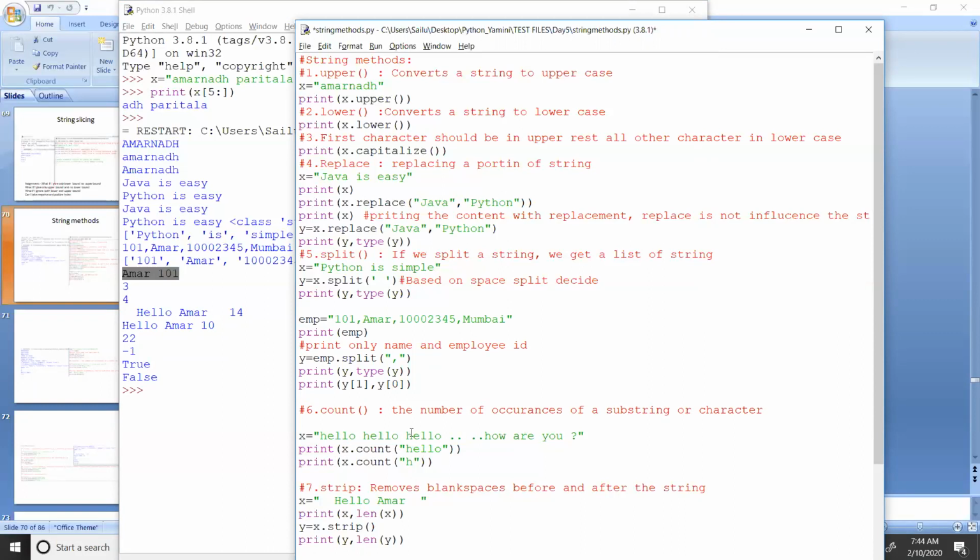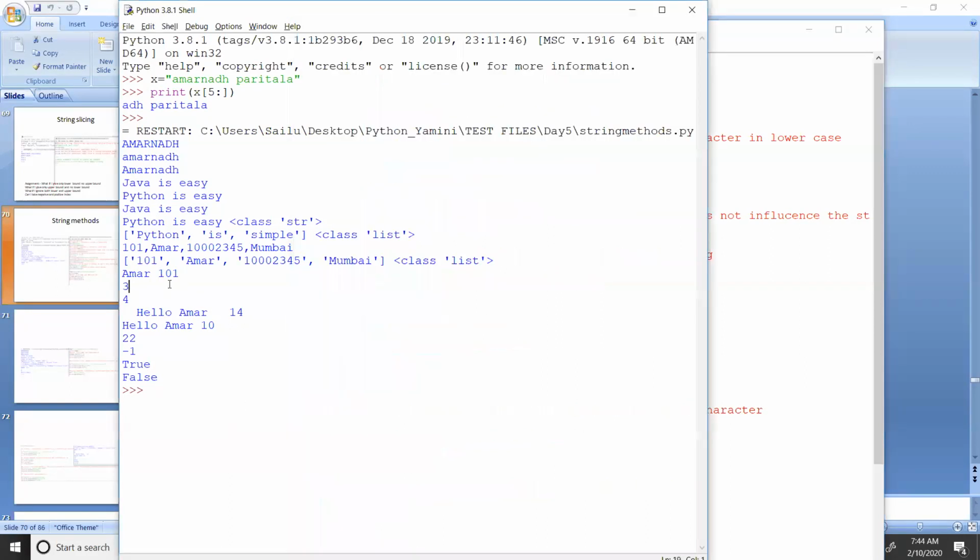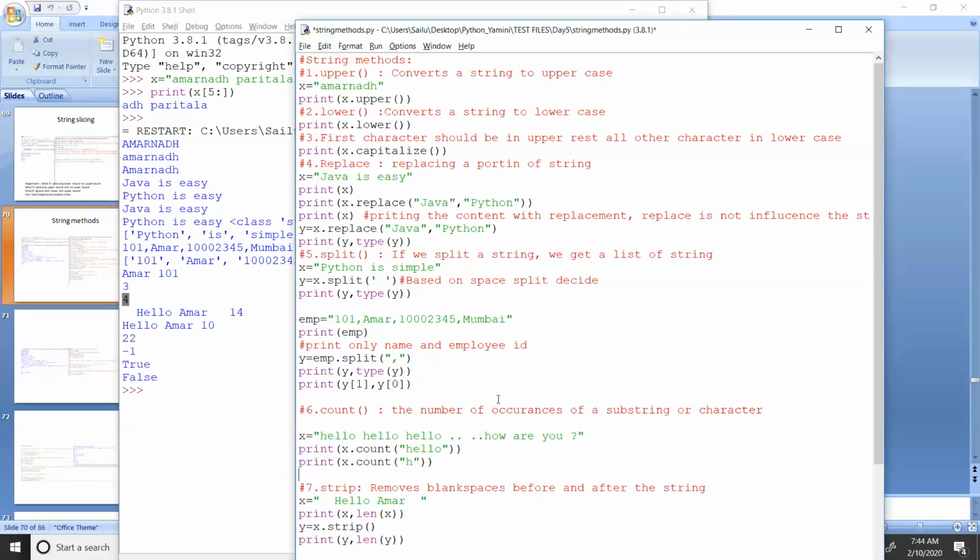If you have a capital H here, the system will not consider it, so it should be small only. Or if you have a particular letter, you can use the letter also. So the system says 3 times hello was repeated, and 4 times H is there. How are you, in how are you also, H is there. So the system shows 4 times. Clear?